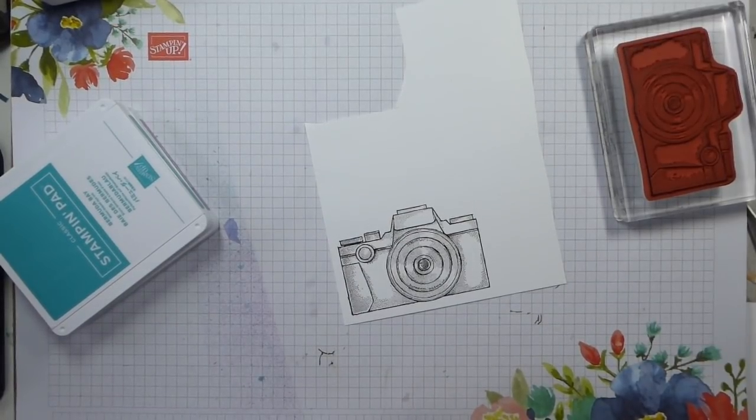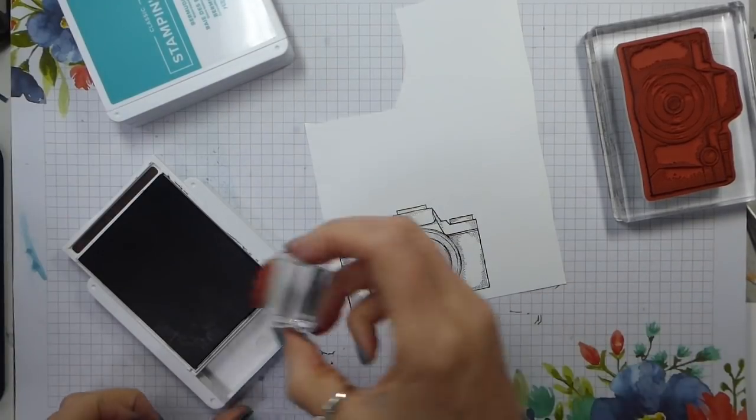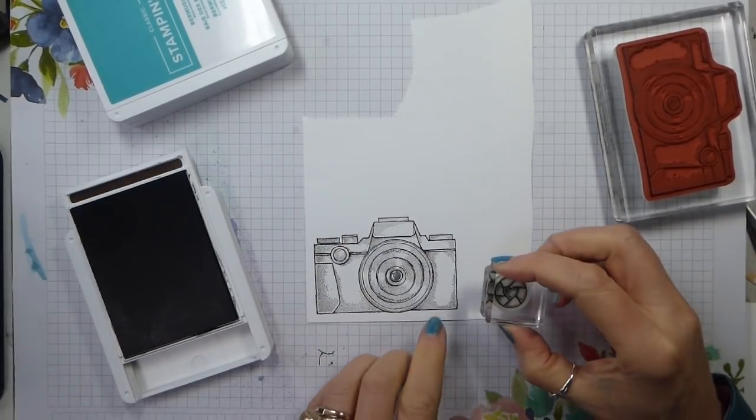I've also got, she says, trying to find it in the melee that is my desk. One day I'm going to actually get around to clearing up my craft room. I keep saying I'm going to do it today, and apparently today never comes. If it was tomorrow, I'd kind of understand, but it's today.